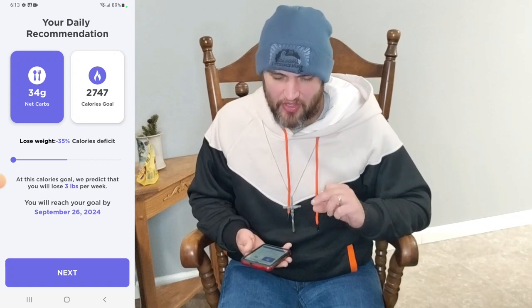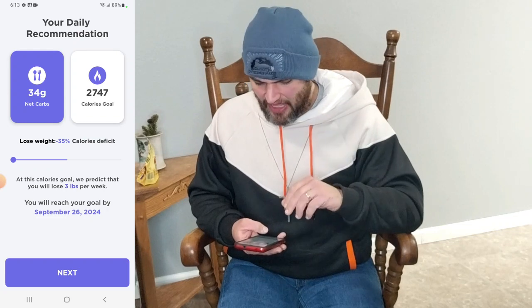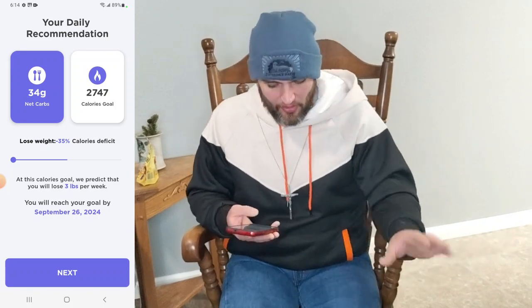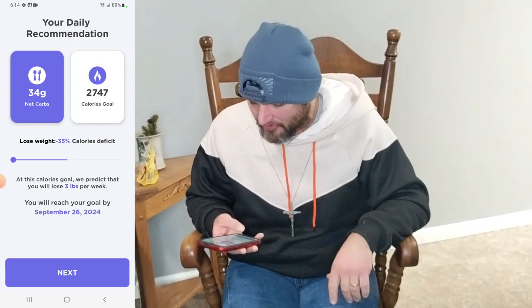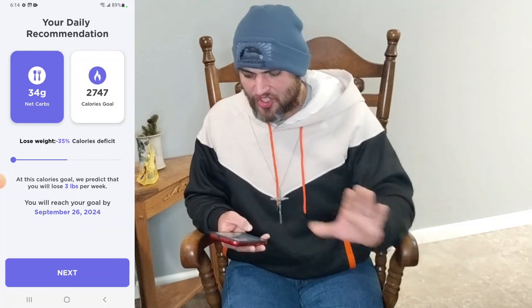It's amazing how quick you get into this, how quick it is to stay on this. But that was a lot. And now, on my app where I go to put stuff in, I'm allowed 18 net carbs and just shy of 1,475 calories or something like that is where I'm at right now on the lose weight one. I'm getting close to that goal. I'm about ready to jump that up to maintain. That's happening here soon enough, but we're not there yet.